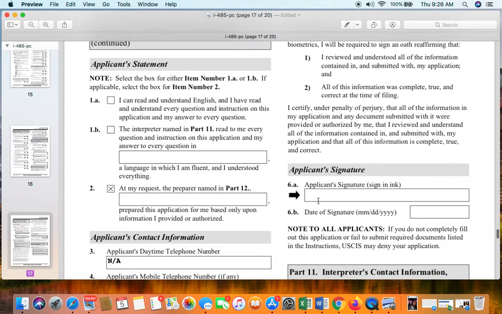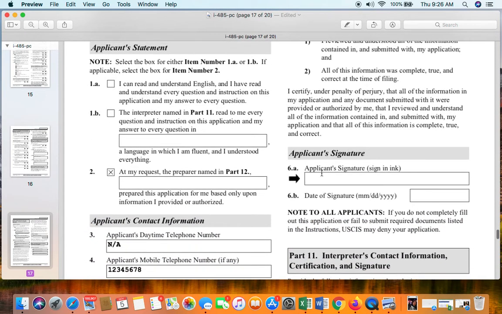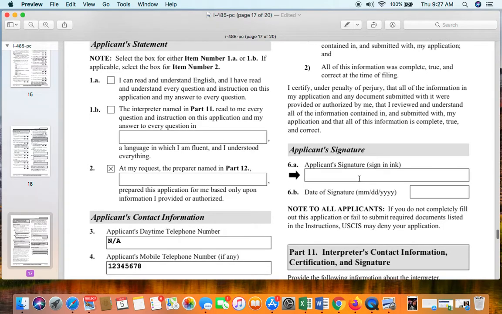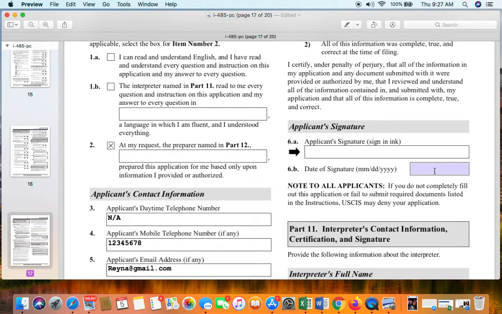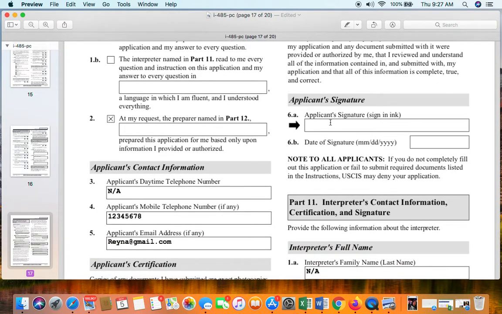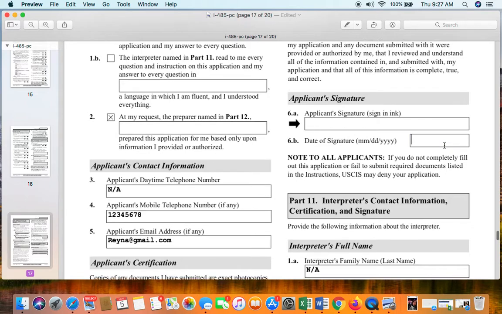Applicant signature. You can just let your derivative applicant sign right here, your K2, or I think the mother can do it too if your child, your K2, doesn't know how to write yet because she's too little. But mine was already 16 years old, and she can just write that. She can do her signature too. And the date, don't forget, always don't forget the signature and the date.